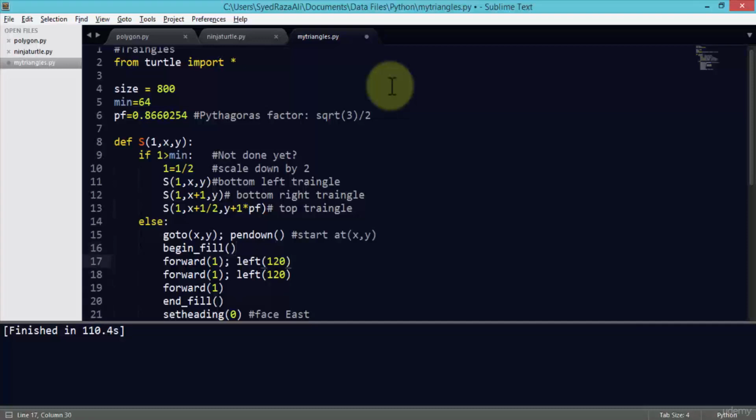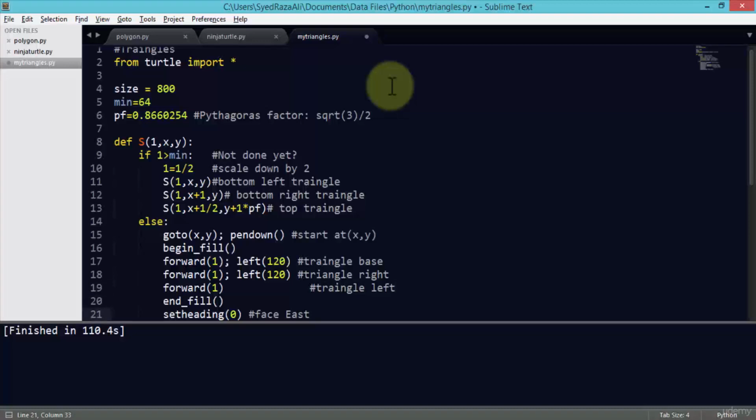And of course, begin fill is to start the fill process. So this is just going to be the triangle base. And I'm going to put a comment here so you can also identify. And this will be triangle to the right. And the forward one would be, let's say, triangle to the left. Okay, so as they're stacking up.